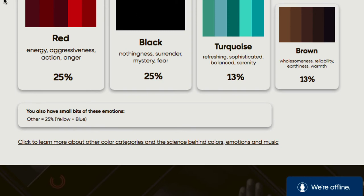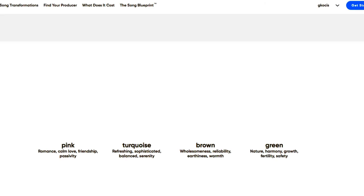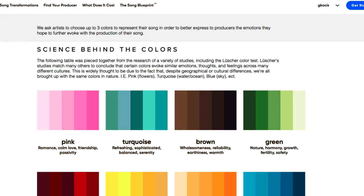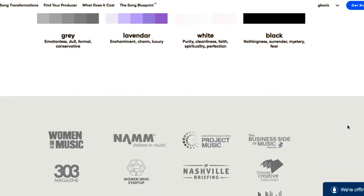This is also useful for marketing — the colors identified could be used in your marketing materials. There's a full color wheel section where you can deep-dive further. The platform asked artists to choose three colors to represent their song in order to better express the emotions, and there's more information about the psychology behind the colors as well.